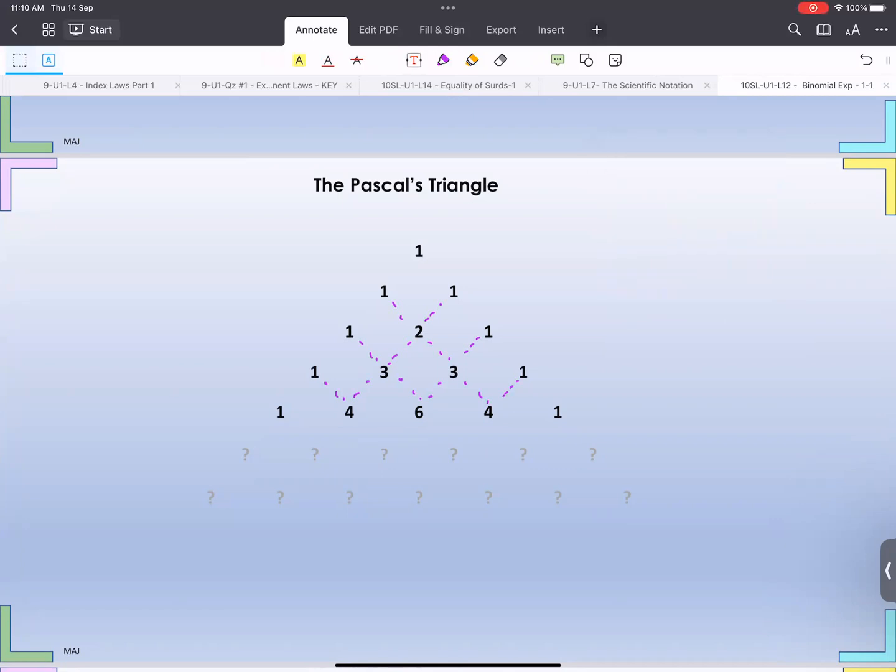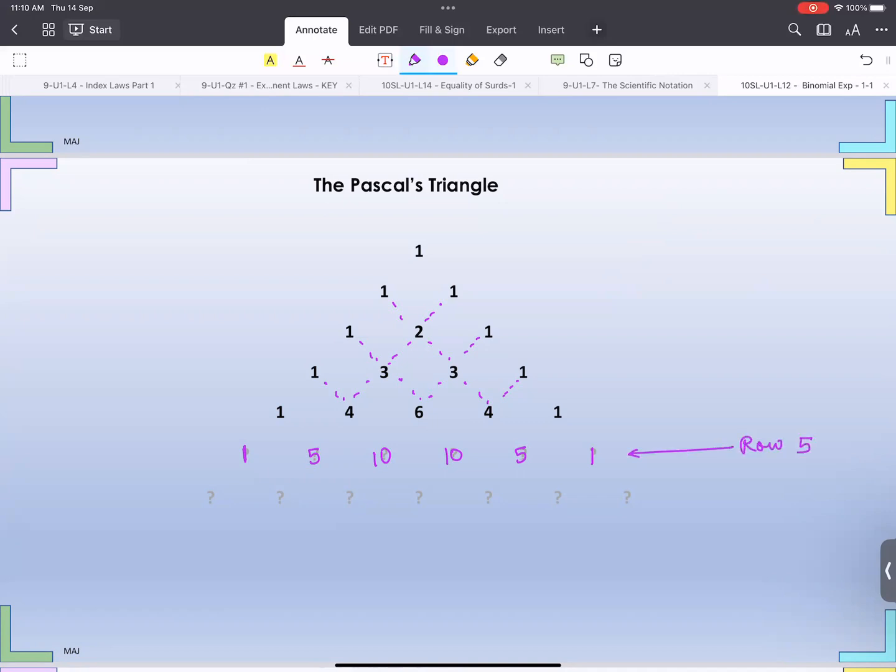So for instance, for the next row, you're going to diagonally add a 1 here. If you were in class, I'd ask you what I would add here, but since I'm recording the video, I'm doing it myself now. 4 and 1, 4 plus 1 is 5. 4 and 6 is 10. 6 and 4, 10 again, and then 5, and then 1. It turns out that we call this row 5.